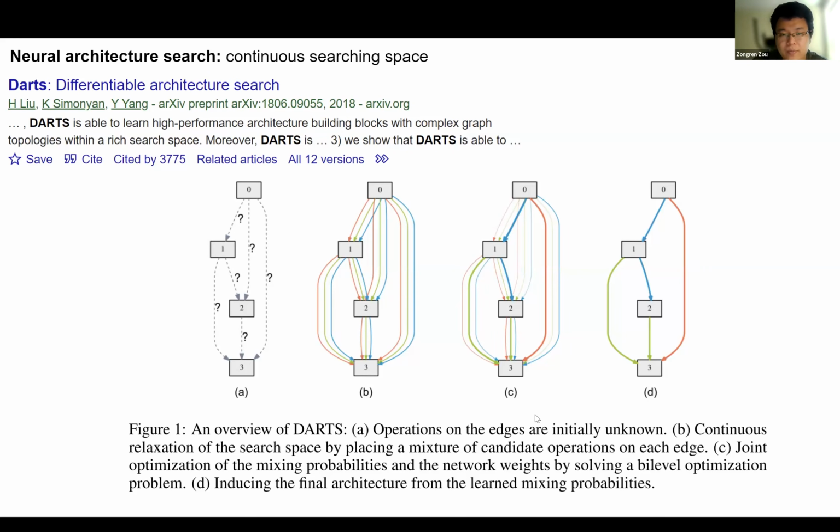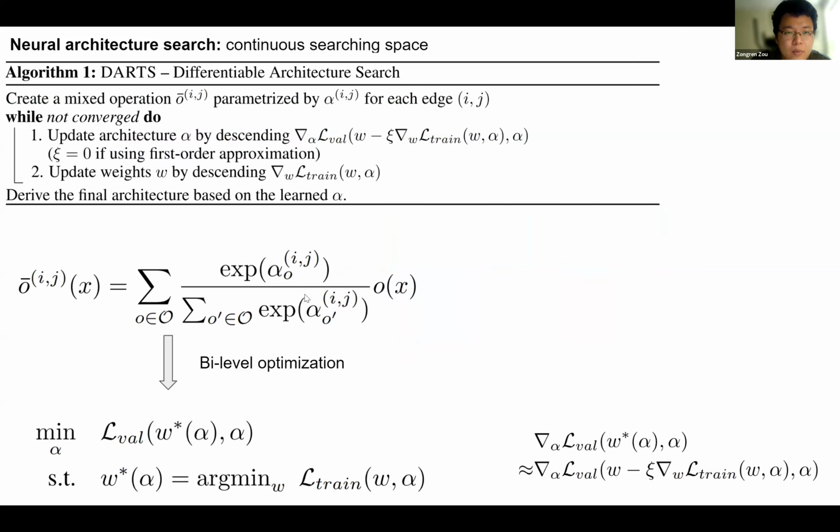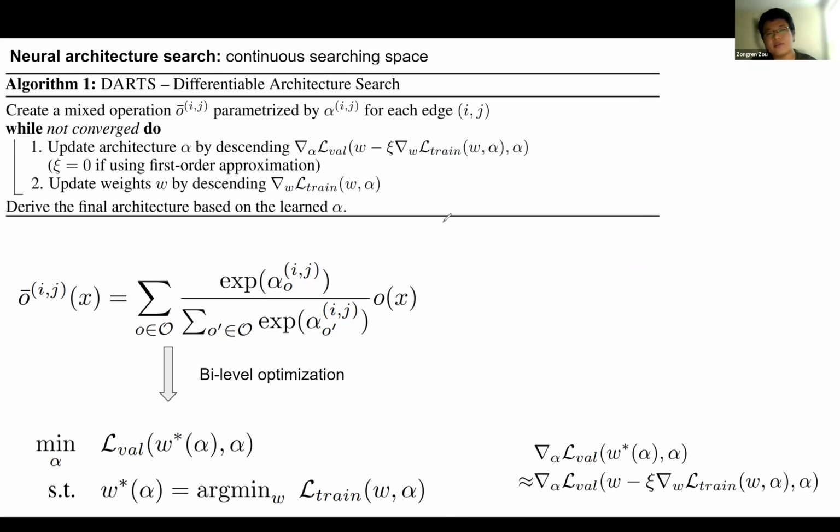So basically from 3 operations, 1 operation is kept, and after the pruning we have this architecture, and this architecture is searched using this method. So the way the DARTS method works is relaxing the discontinuous stuff to continuous stuff.